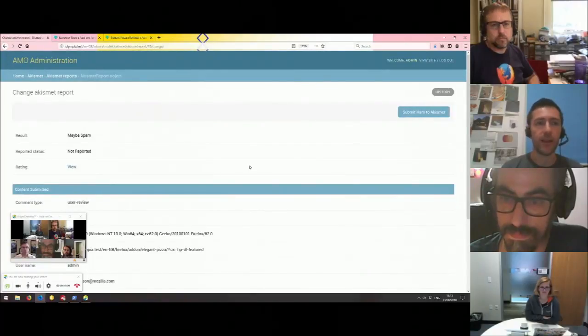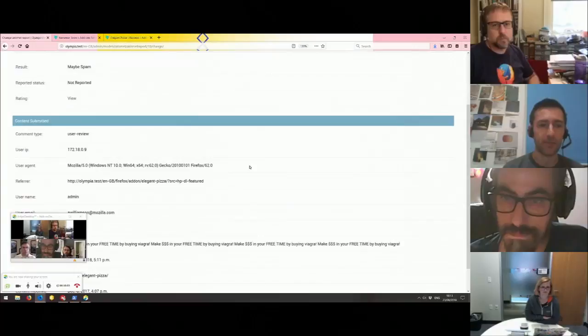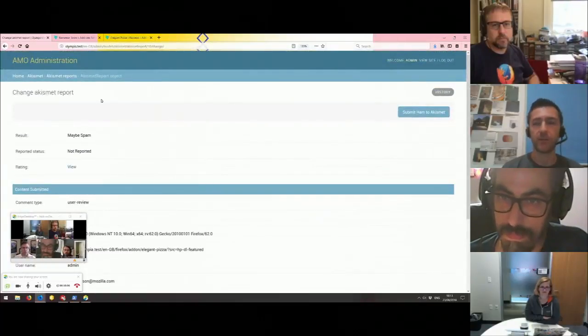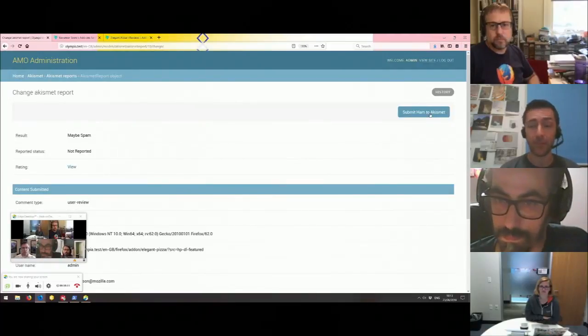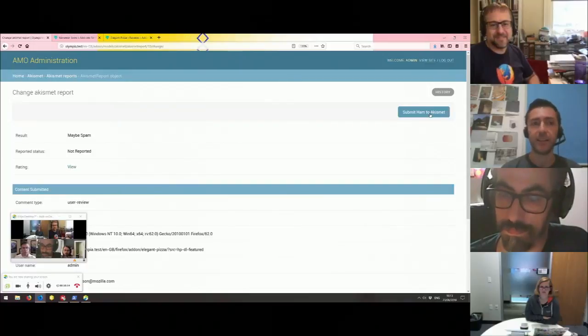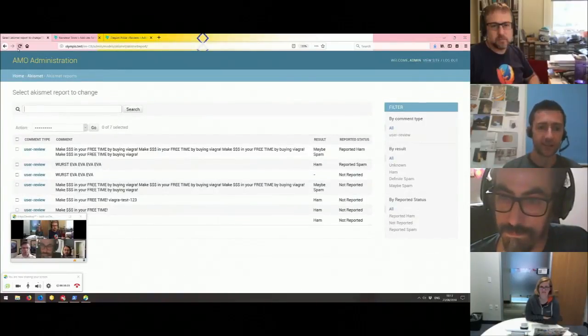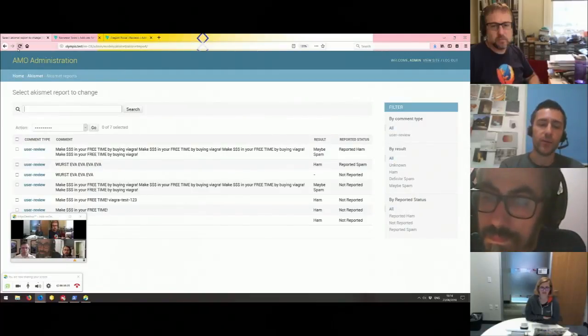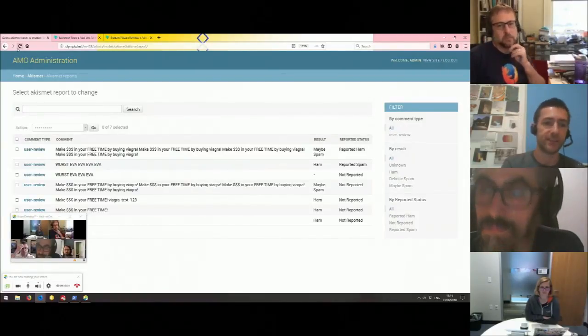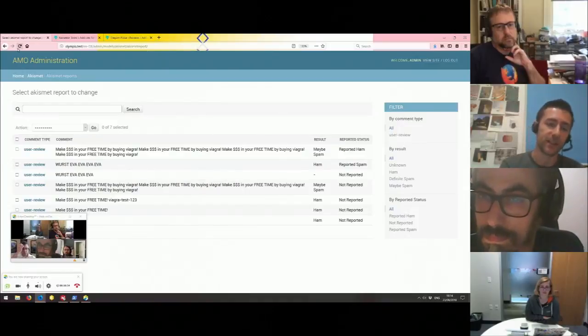If it's been flagged as spam and we don't think that is spam, in the Django admin interface you can actually submit the report. You press submit ham to submit ham to Akismet, because it's spam already. Then that gets submitted off to Akismet, and in theory, if this was a live setup, it would build on their machine learning to let them know that this isn't spam, even though it's been flagged by it. So on future occasions, it would be better at learning what isn't and is spam.